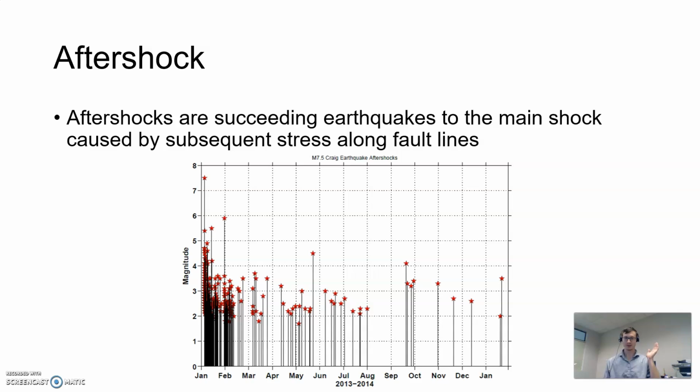We see also with earthquakes a tremendous amount of aftershocks. So a big earthquake has an initial largest release of energy, but you can see actually in this case a fairly sizable earthquake, a 7.5, we'll talk more about what that means in a bit, released energy not just once, but over the course of an entire year. Many, many smaller earthquakes as the fault continues to shift into a more stable position and releases energy in steps along the way.